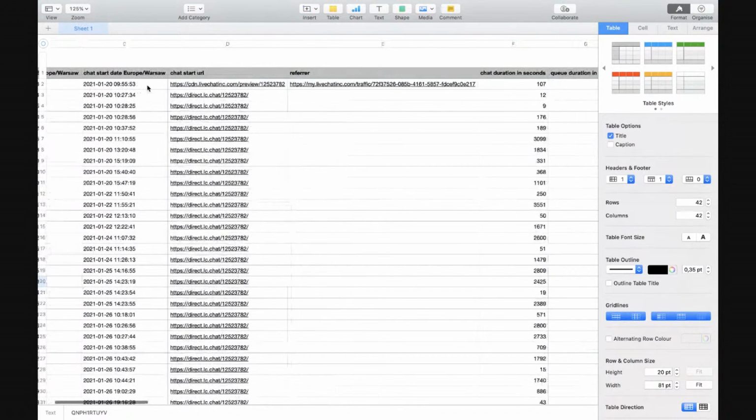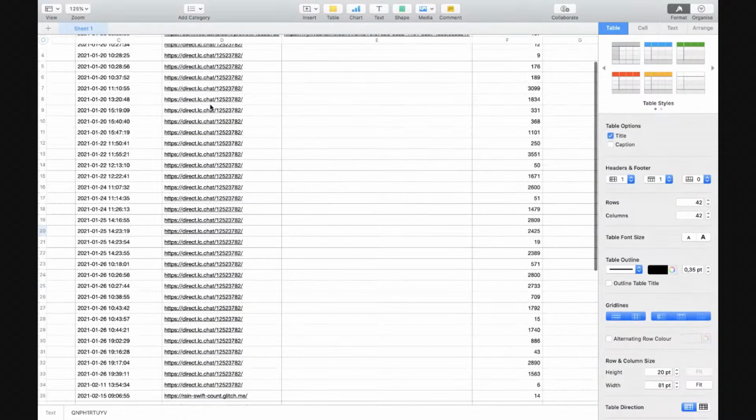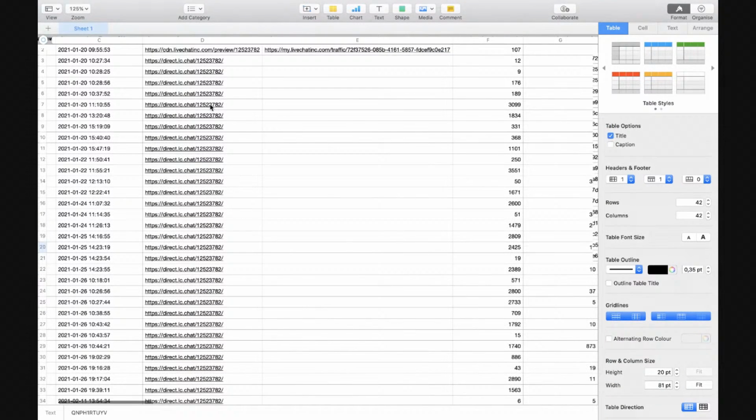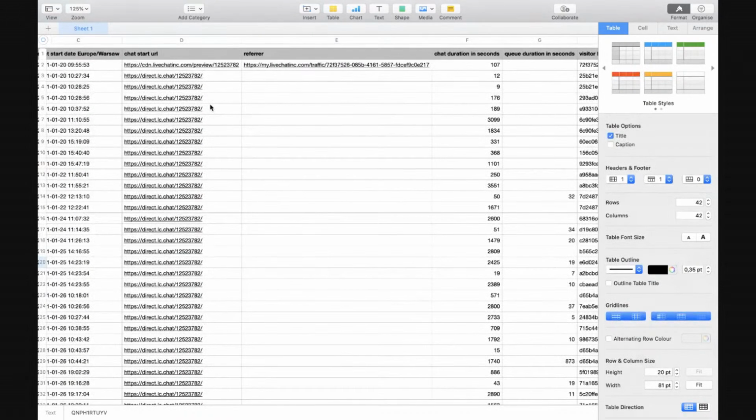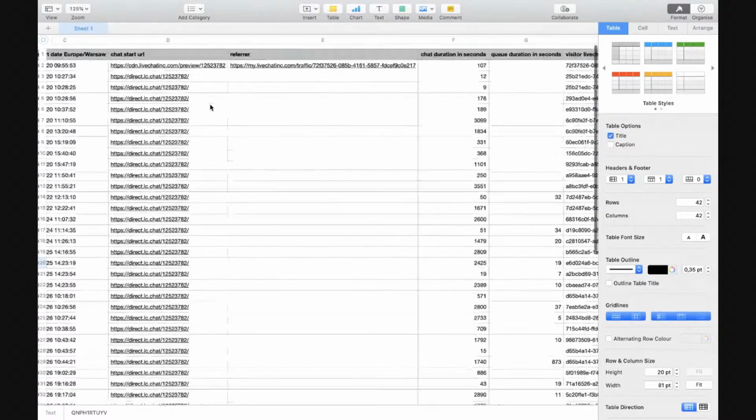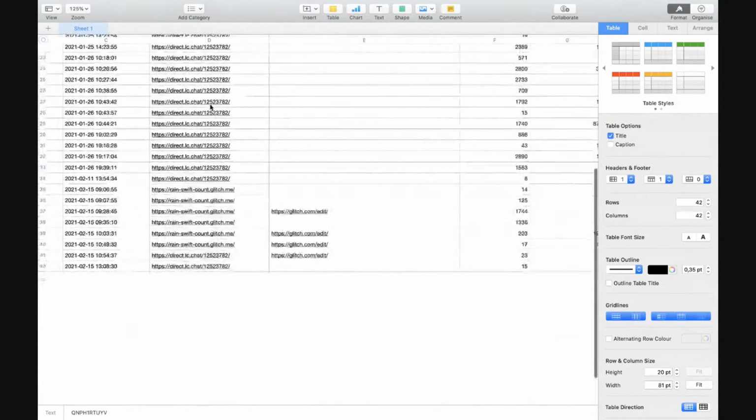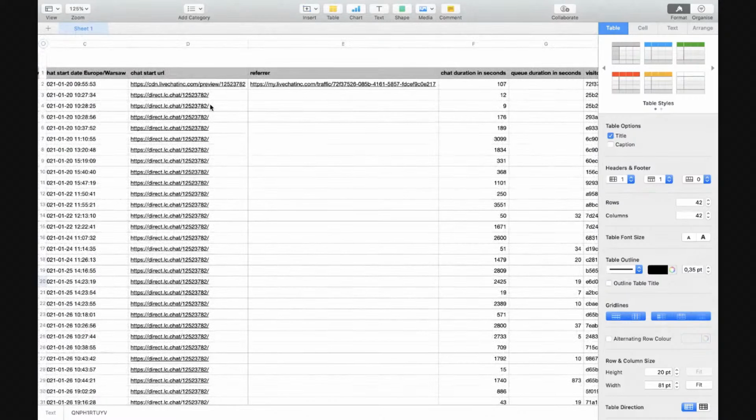All right, chat start URL. Now this one is great. If you are looking for the data on which page of your website aggregates the most chats, that's the one. You often ask us, how can I check which page collects most of the chats, where the chats have been started on? Use this one, filter out the specific URLs you find here, and boom, you will find all of the necessary data available here. So every URL where the chat has been started, right here.